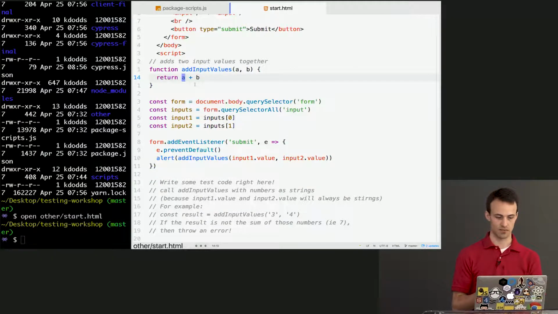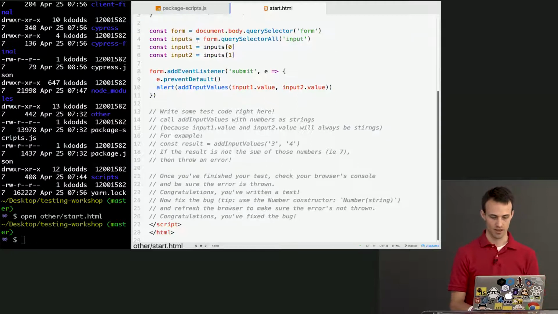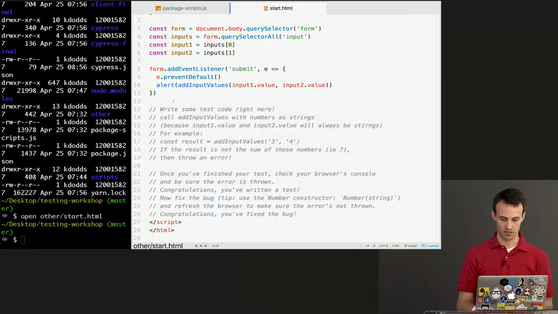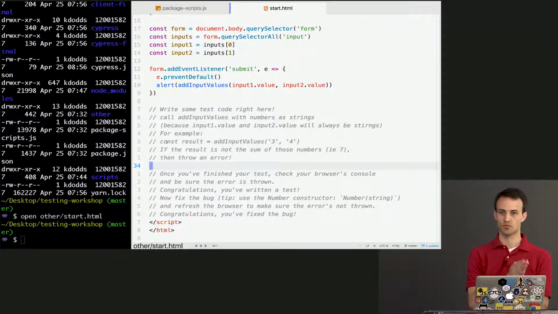But before we fix it, I want to be able to reproduce this bug using a test, a very, very simple test, so that after I'm finished, I can rerun it and make sure the bug never comes back. Your test code is going to live right here. All that test code does is perform an action just like a real world use case would, and then verify that the result is what you would expect.